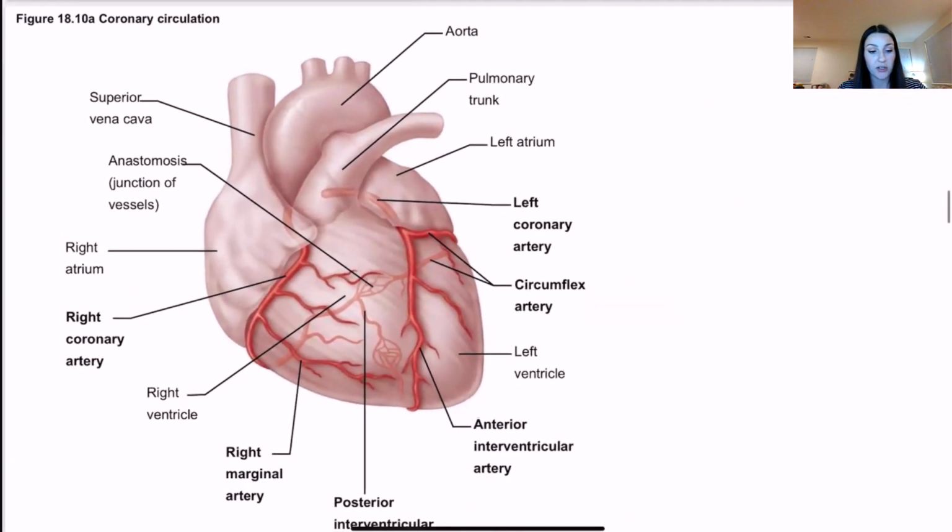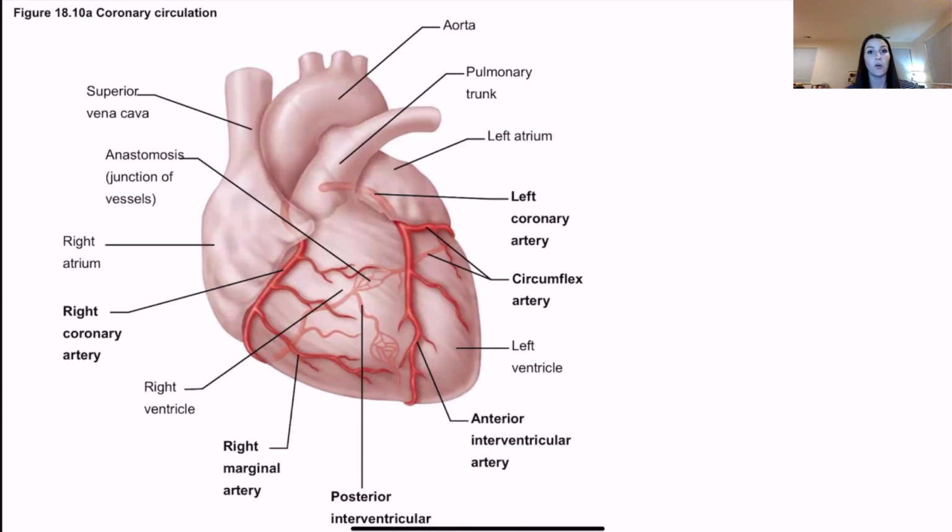Speaking of circulation, the heart has its own circulation. The cardiac myocytes and all of the other things going on in the heart need their own blood supply, their own nutrient supply, removal of waste, etc. So in your study guide is a list of the vessels of the coronary circulation that I want you to know. Some examples of these are, let's see, the circumflex artery. I think of circumflex as in circumnavigating the heart, like going around it.